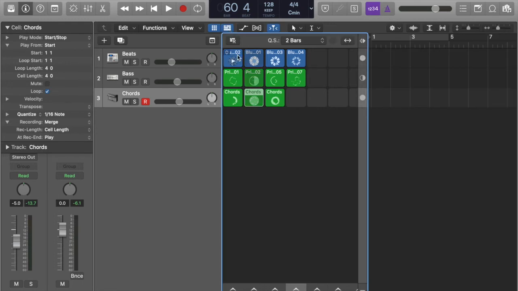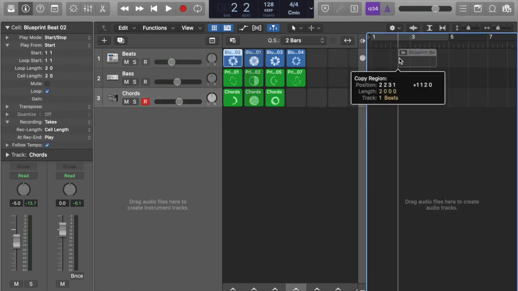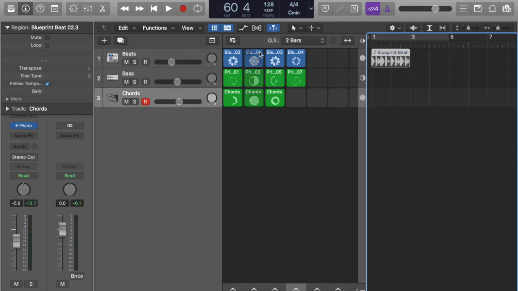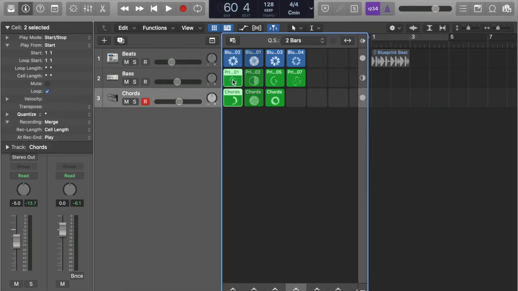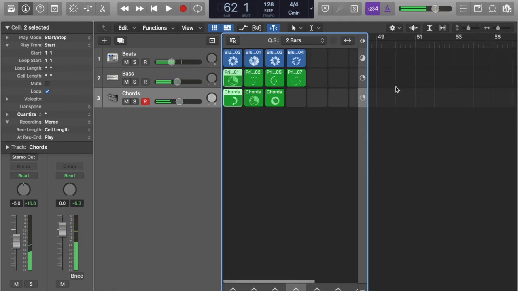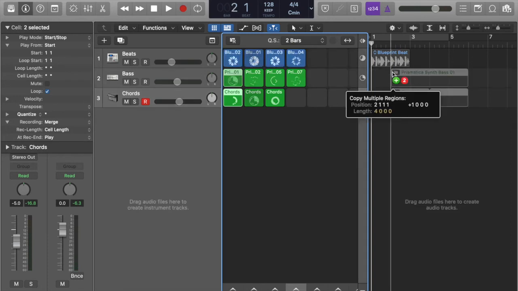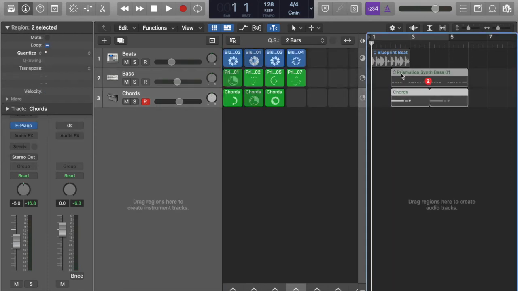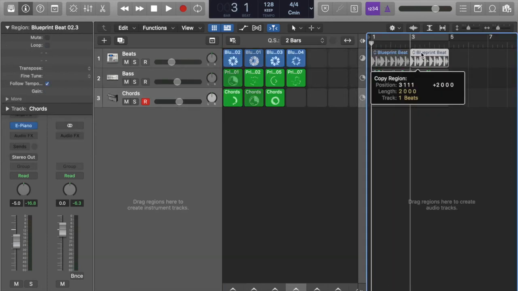The other cool thing, if I go back to my other view, I can transfer between my arrange view. Say I know this is the verse, this is the chorus, and I like the way it sounds. I can just click and drag on over. So maybe I want these ones as well. I can move this one over here. There we go, both gone.